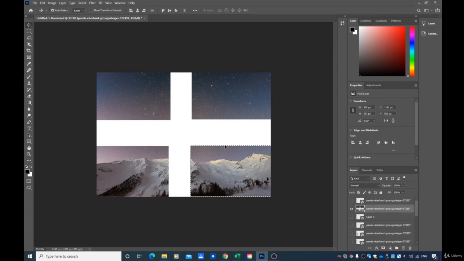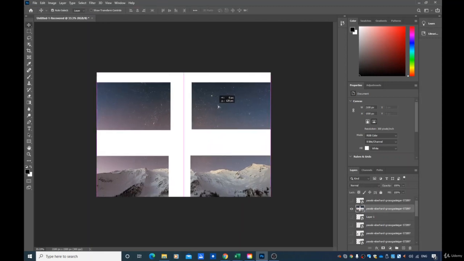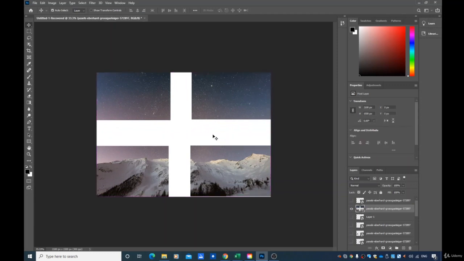The only matter with this is that those 4 pieces are part of one and the same layer. In other words, let's say I want to move one part of the picture. Well, I can't. It's going to move the whole layer together. So basically, those 4 parts of the picture became the same layer. So if I want to be able to move each part of the picture, what I need to do is simply create a separate layer for each of those pieces.